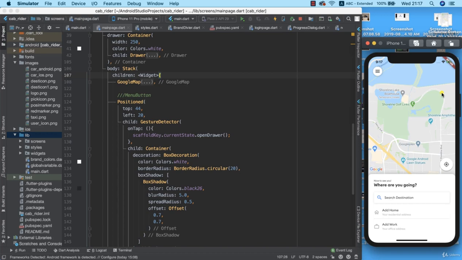Now in the upcoming classes, we're going to go ahead and talk about fetching our current location and doing other cool stuff that we can't wait to get into. So as soon as you're ready, head over to the next lesson so we can get started. But this will be all for now, so see you in the next class.